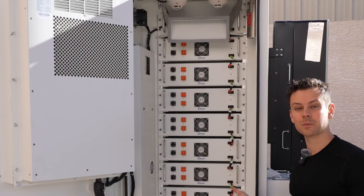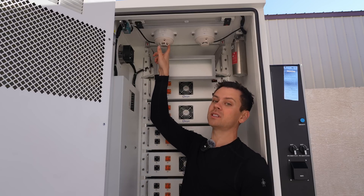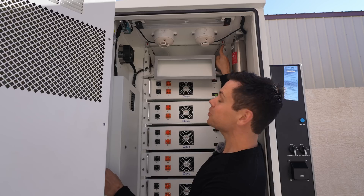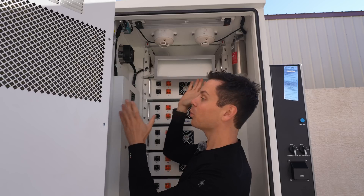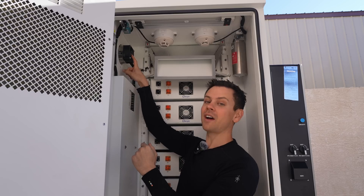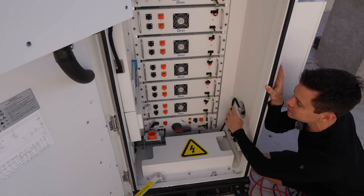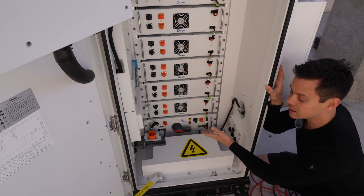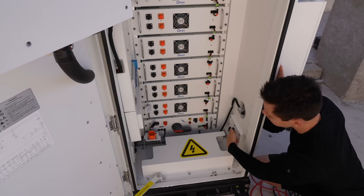Next we have a carbon monoxide detector, a smoke detector, and a heat detector. Over here is the fire extinguisher, and there are also water sprinklers you can connect to water lines. If there were a fire, there are multiple ways to handle it. There's also an evacuation fan — one on top and one on bottom — so if one of these batteries were to vent flammable gases, instead of them accumulating and creating an explosion risk, this will evacuate all that air rapidly.